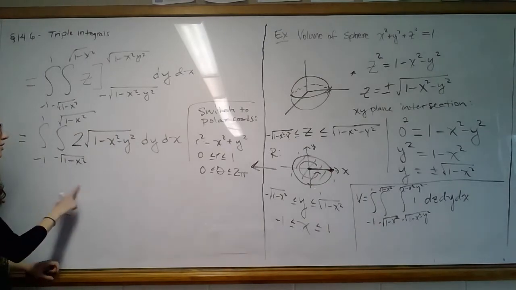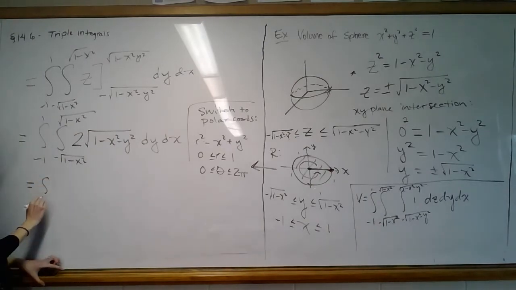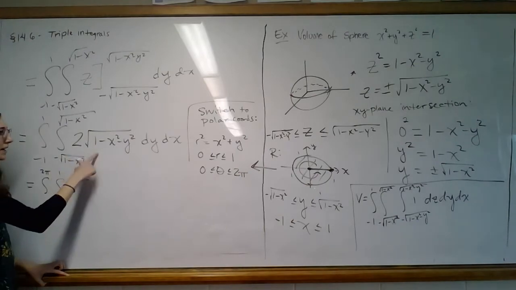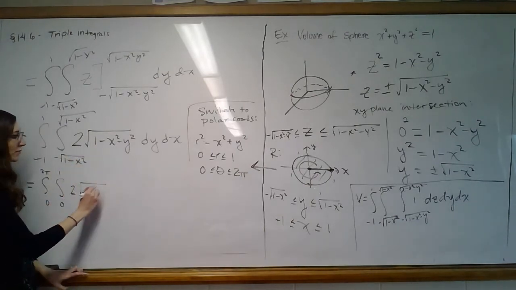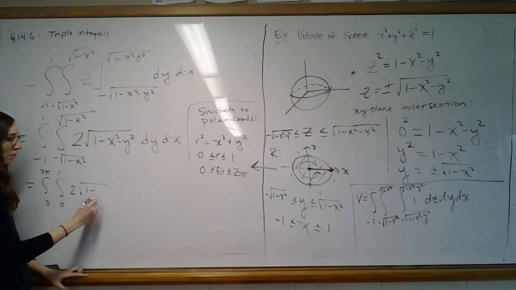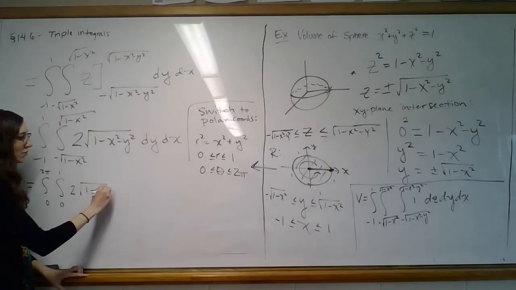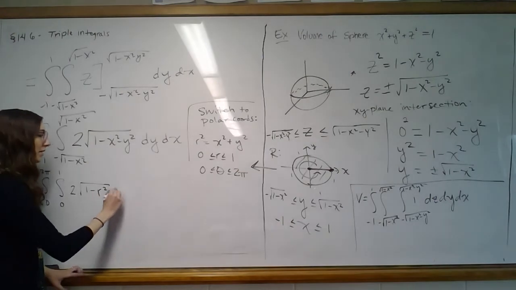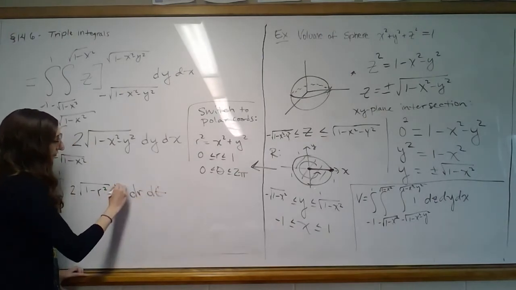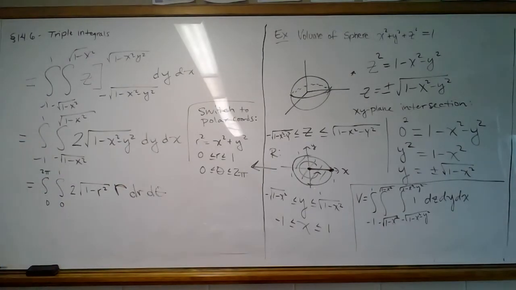So then converting this over, we're going to get the integral from 0 to 2 pi. Let's put our theta bounds on the outside. And then r goes from 0 to 1. And then we plug in, so we have 2 times the square root of 1 minus, really we've got a negative x squared plus y squared, so 1 minus r squared, and then don't forget your very important r dr d theta. So we add in that extra factor of r.